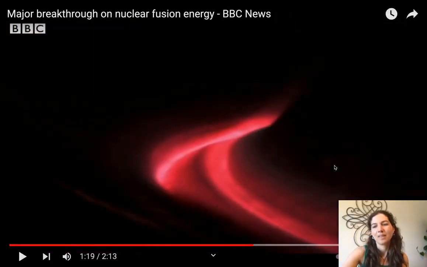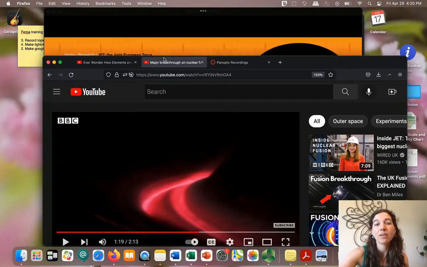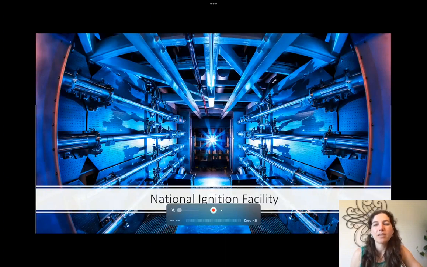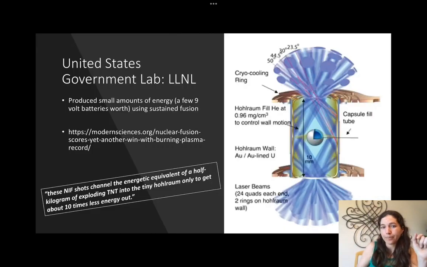The key. So that's really incredible that we've been able to advance that much in science and see this in our lifetimes. So there's another place in the United States called the National Ignition Facility that's also achieved fusion as of this year, using a different method than a tokamak. So they actually fire a bunch of lasers at a source, a little capsule, and when the capsule collapses, that's when the fusion is achieved, and they hold this in a very specific type of reactor.